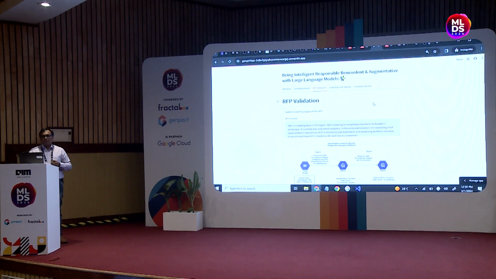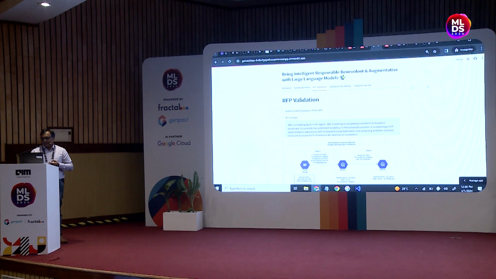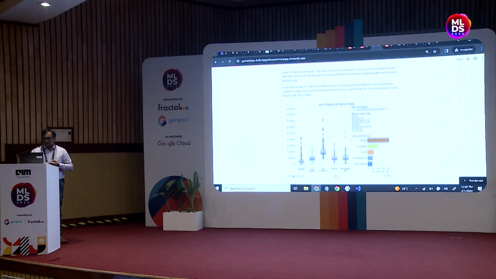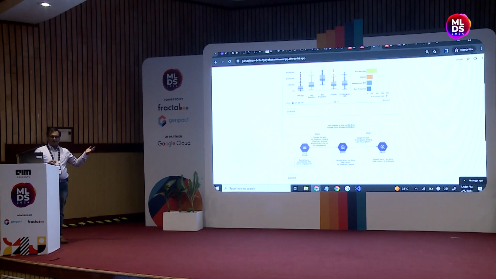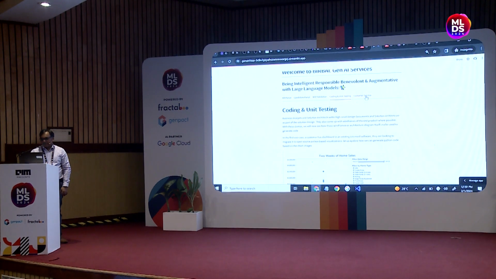So, again, I talked about RFP validation. With the same architecture diagram, if I have an RFP synopsis, I can again upload the same architecture, ask Gemini to validate and give me the response. And similarly, for coding and unit testing, I can again use some of those architectures to generate code as well. So right from hiring to the entire cycle that an employee goes through in an organization, you can see how a series of steps we can imagine, and customer service also.